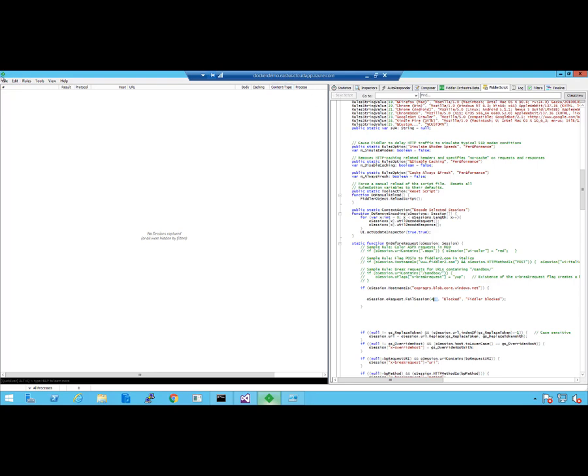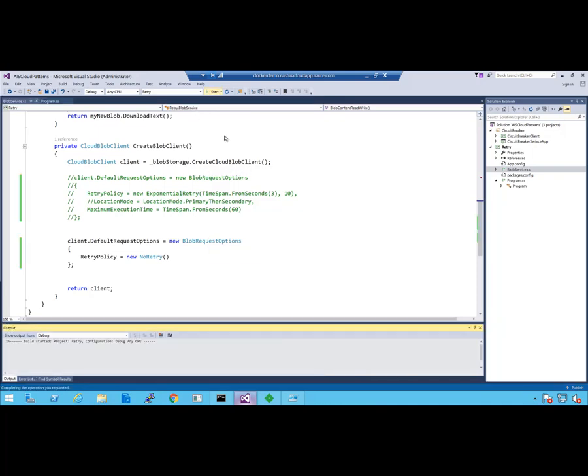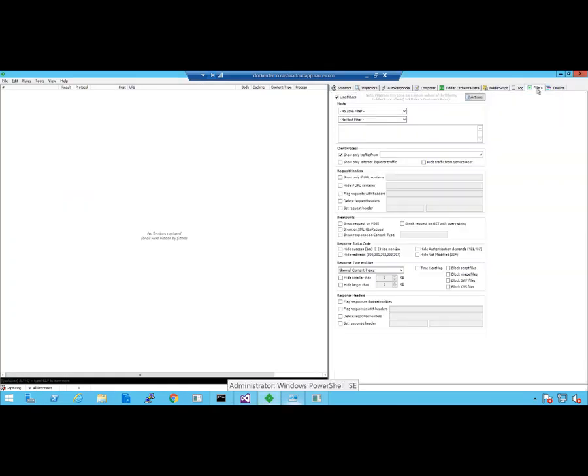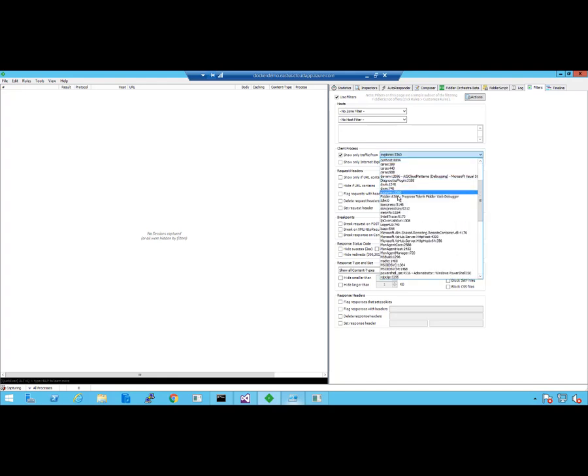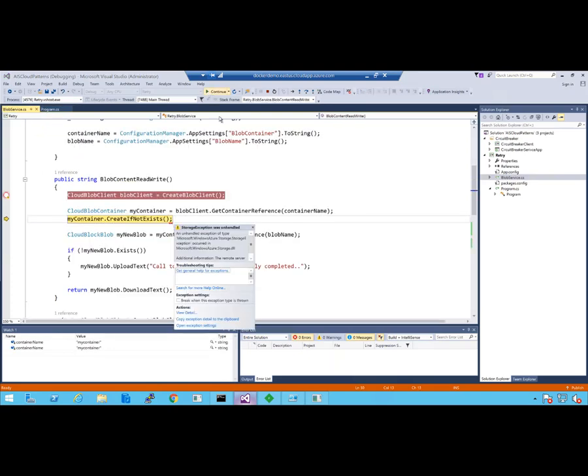Let's just make sure we start capturing the traffic here. And now if we go back to Visual Studio again, you should see, if I run this program here, I'll just go ahead and run this program. And let's just go to Fiddler and make sure we filter for just this program. Filter it for retry, the executable that we are running. Right here. And let's just run this filter set now. And let's just go back to Visual Studio and now run this program. And we should get a failure.